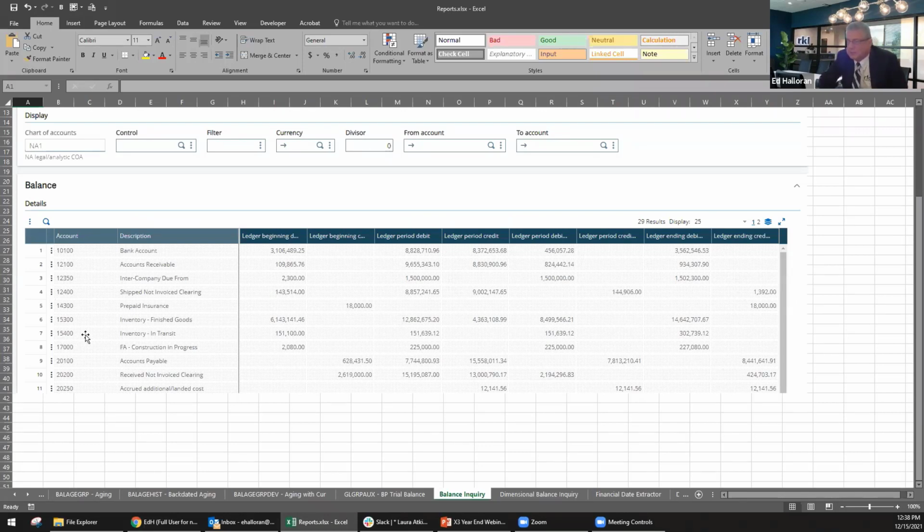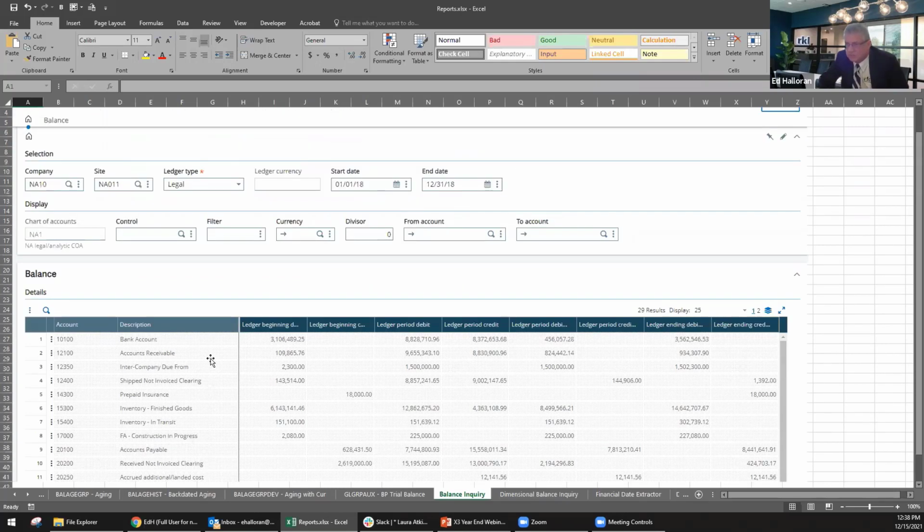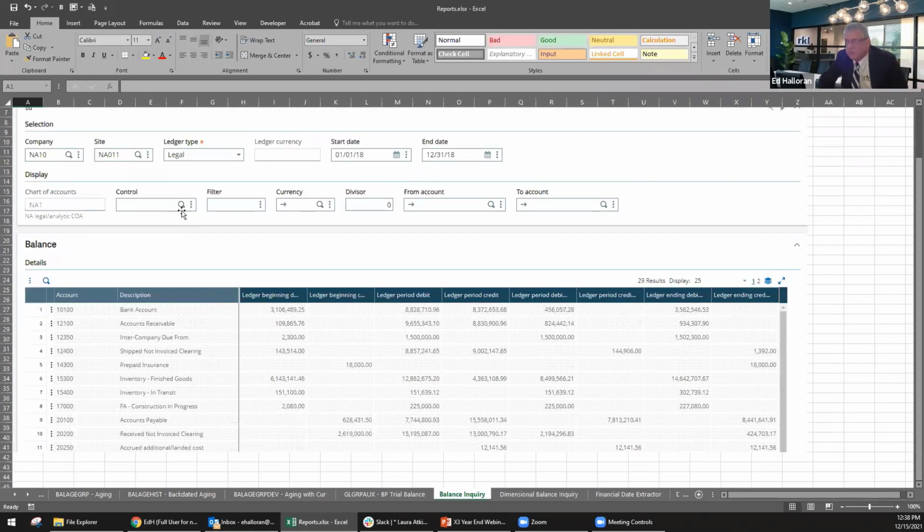And you can use the action buttons to drill down by line. You can use the action button at the top of the grid to export it out to Excel and do subtotals there, or whatever you want to do. If you use the filter button and put in, say, a 4,000 here, it would filter me right down to account 4,000, so I don't have to scroll through if I've got tons of accounts here.